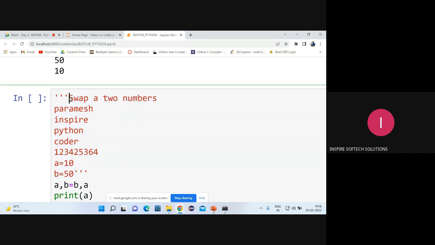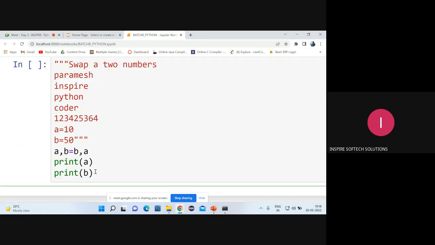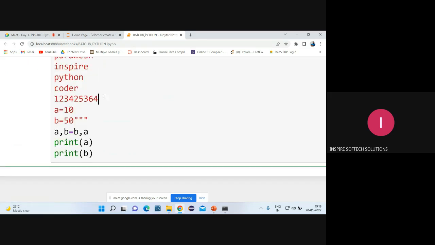And one more way, we can go with a double quotation for 3 times. 1 time, 2 times, 3 times. Then I'll place here 1 time, 2 times, and 3 times. You can see here it is commented. Or I'll give like 1 time, 2 times, and 3 times. So I'll try to take this off.